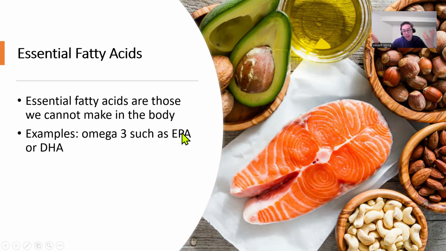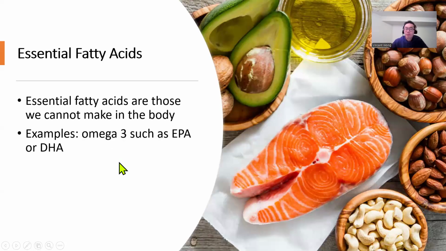If you are pregnant or if you have kids, then you would know these are often prescribed as supplements during pregnancy because EPA and DHA are important for brain development in the babies. If the mother is taking these supplements, it goes to the babies and gives them healthier brain development, I suppose. That's what I'm trying to say.